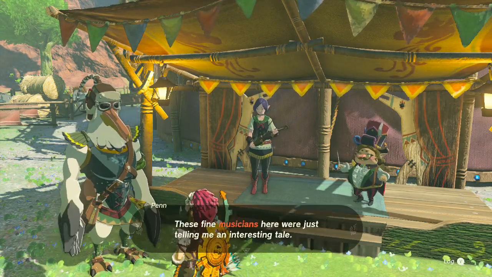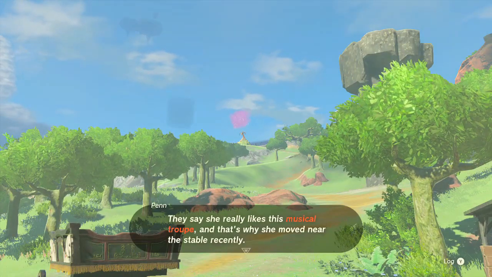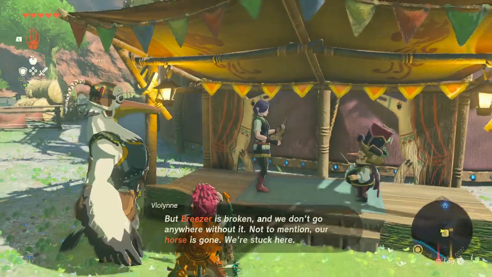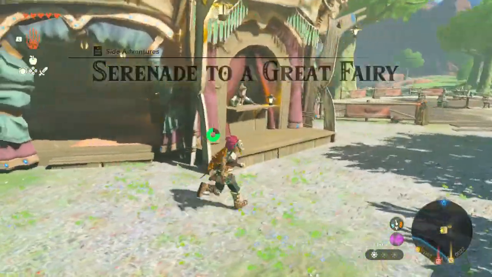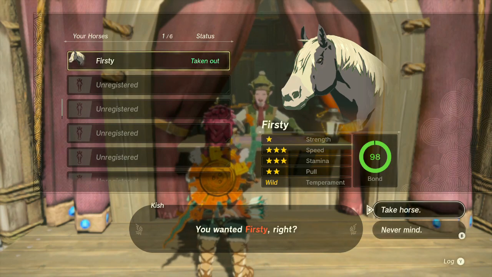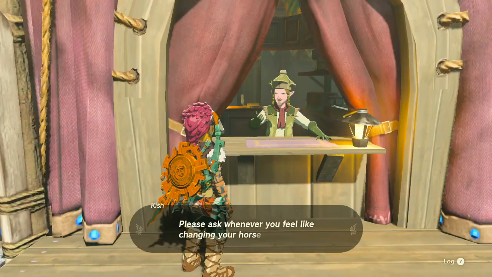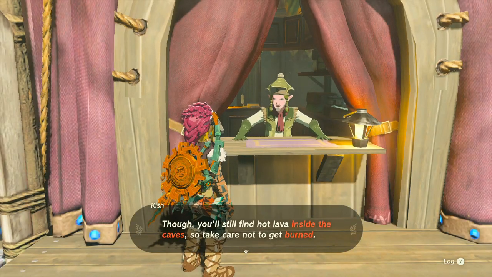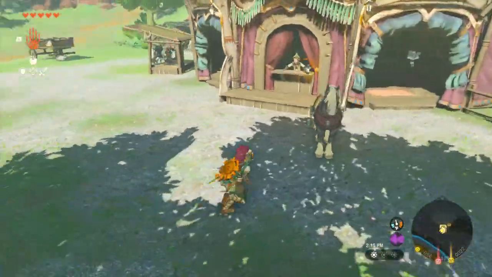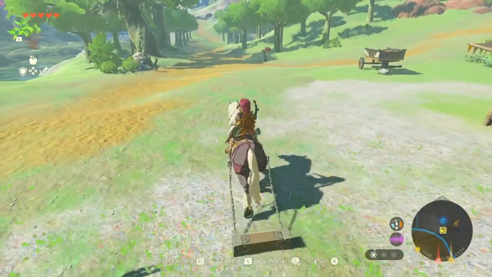So we're gonna help the musicians to reach the great fairy over there. Oh. I think all we need to do is attach towing harness to the wagon. And then take the horse up there. I don't even think the wagon actually needs more wheels.